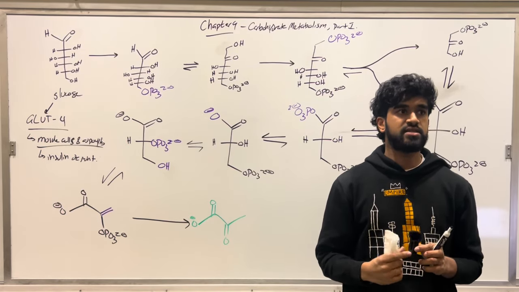Okay. So, do you guys understand that? Do you guys understand how it's a little tricky, right? There's one more step that's a little tricky about this. When FBPase2 is activated, there's more gluconeogenesis going on. When PFK2 is activated, there's more glycolysis going on. So this guy is basically just a seesaw between breaking glucose and making glucose. When PFK2 is activated, more glycolysis is going on. When FBPase2 is active, more gluconeogenesis is going on.